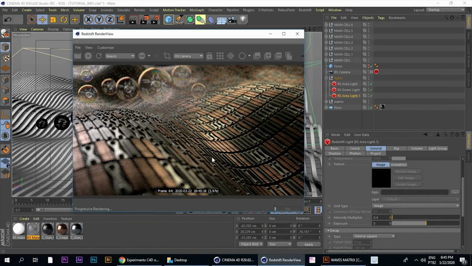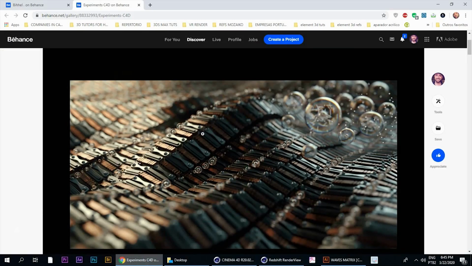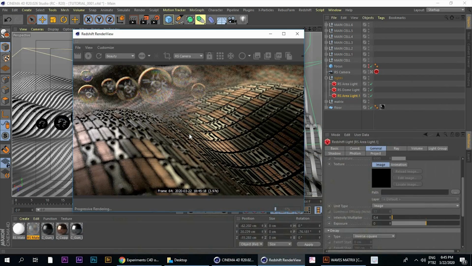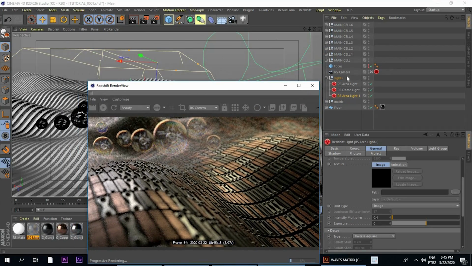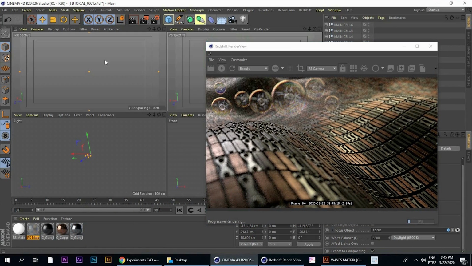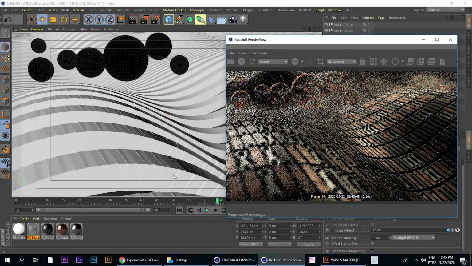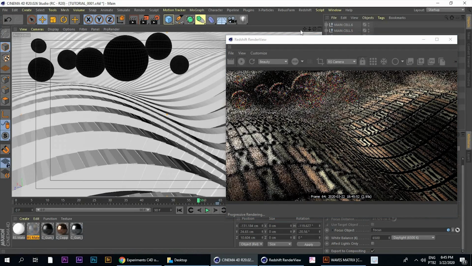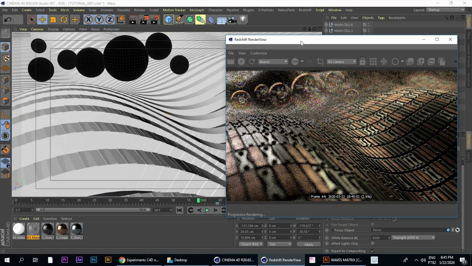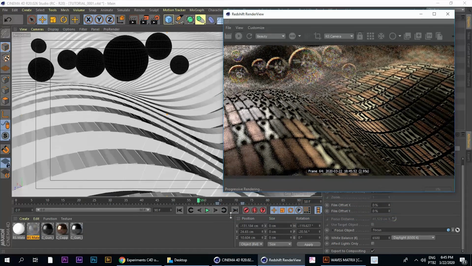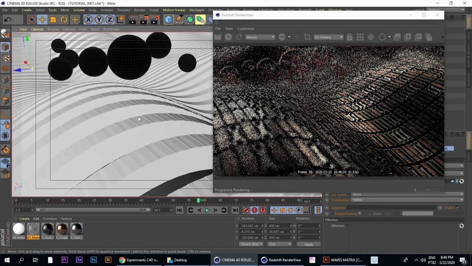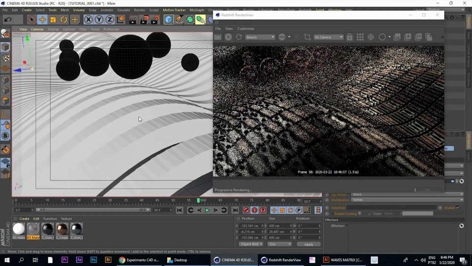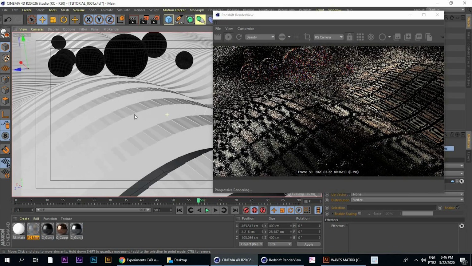So I think it's great enough, but it's totally focused inside of the focus. I don't want it to be so focused. Maybe I should change the camera a little bit more. Actually, I'm gonna try a third camera position. It's always a combination between your lighting, your camera, your objects. You have to test every time what you're doing, because during your creative process you can change your mind all the time.